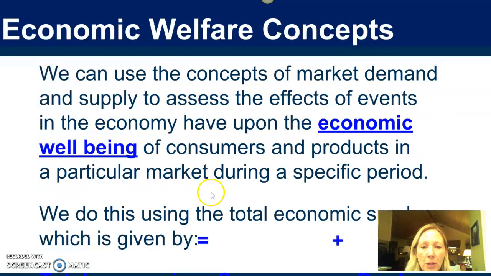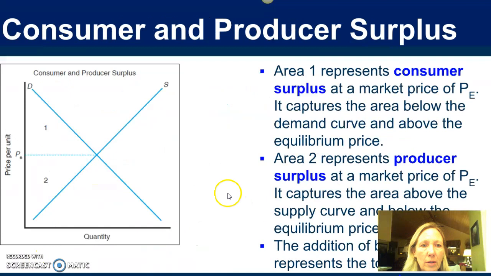We do this by using this idea of the total economic surplus, which I can see did not make it on the screen. However, it is in your textbook. Darn, I should have looked at this a little better. Anyway, I just gave you two examples of how a drought could affect the crop, creating a shortage, and how a bumper crop or a good crop year could affect the overall economic surplus of consumers and producers.